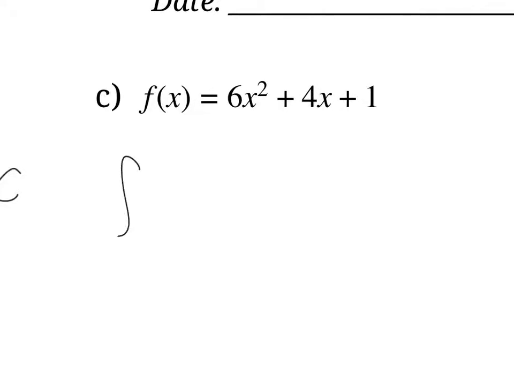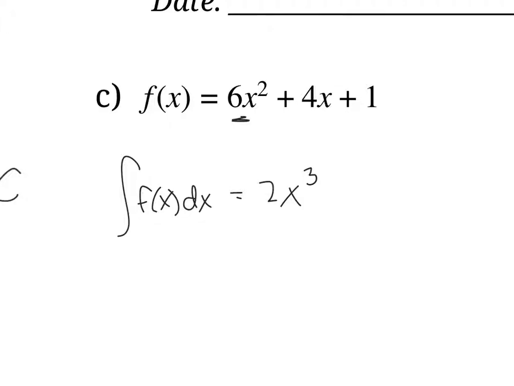So the integral of f of x dx is going to equal, again, let's look at this one part at a time. I know the thing that's going to give me a quadratic is going to be a cubic function, right? If I take the derivative of that, it's going to be a quadratic. So I'm going to need to bring that 3 down. What number needs to be in front in order to give us that 6 that's up here? It's going to have to be a 2, right?